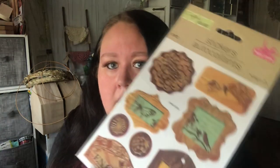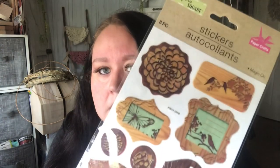And then these were pretty neat too, and I think I just liked them because they have that wood grain, but these were just some little stickers too. But all of these are really fun to use if you're into scrapbooking or journaling or junk journaling or whatever, you know, they're a great thing to have on hand.